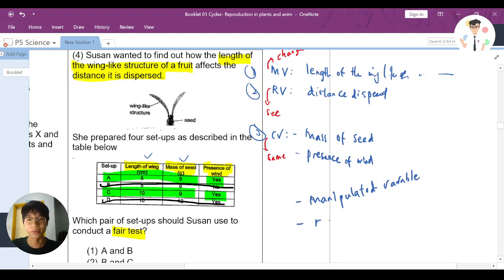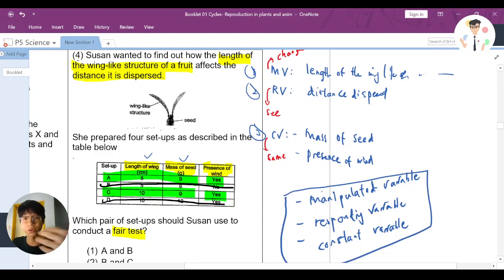RV means responding variable. Something we want to see. To see what's the result, something we need to observe. And CV means constant variable. It's something that is constantly the same, must be the same. Once you're able to bring in this concept, then when you understand this question it will be easier. Because a lot of questions that you'll be seeing later on, they'll try to mix up with how to ensure fair tests, how to conduct a fair test. Something like this. So that's all for this question. Thank you, see you, bye-bye.